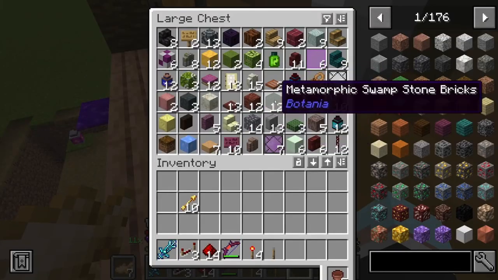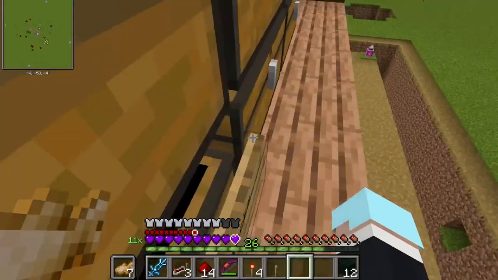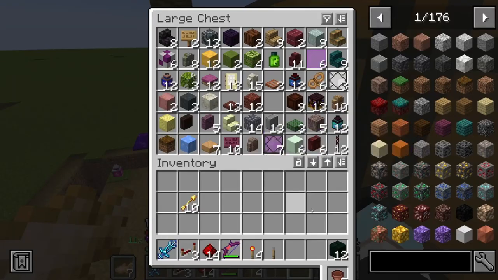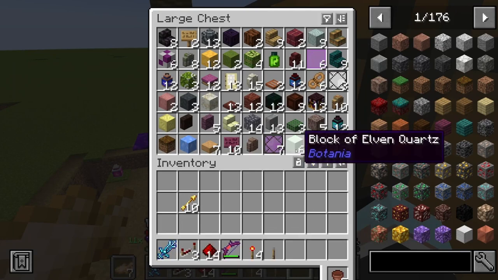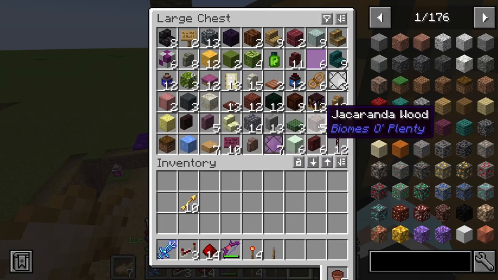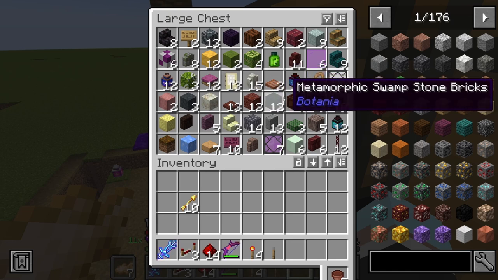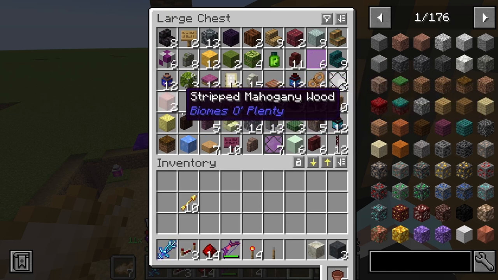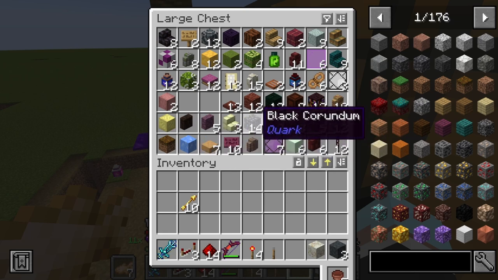Right, cool. Oh, this is an opportunity to... No, that's actually quite a nice block. I don't want to use that. I want to use some ugly blocks that I'm never going to use. I need some sturdy blocks as well, which is kind of rubbish.